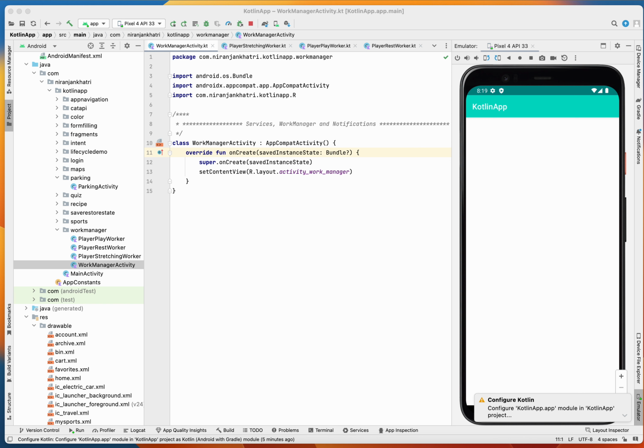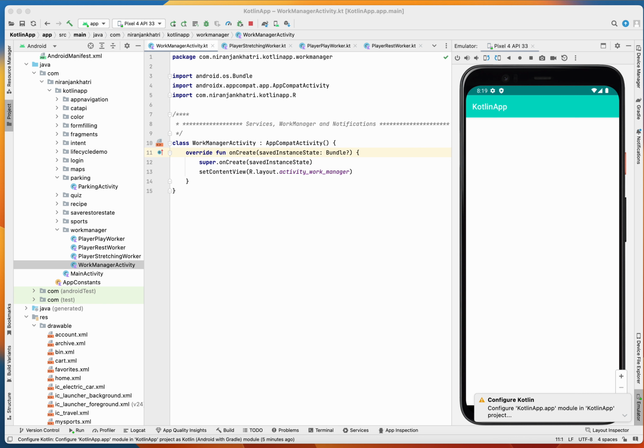So to implement this worker, what we have to do is go to our activity. We are already here in our activity.